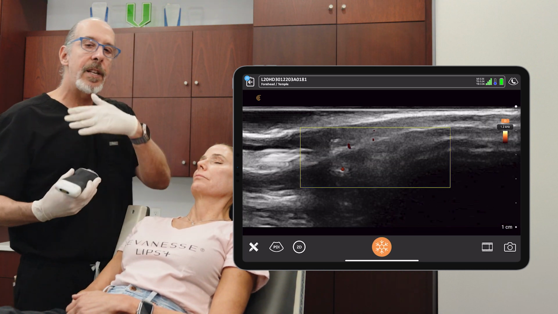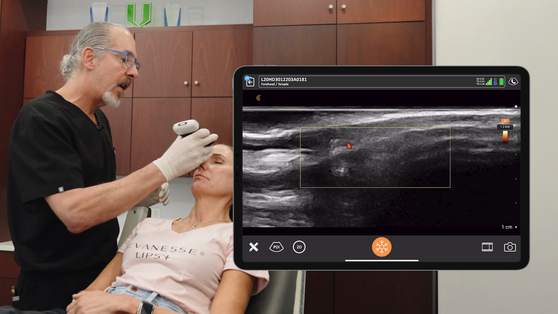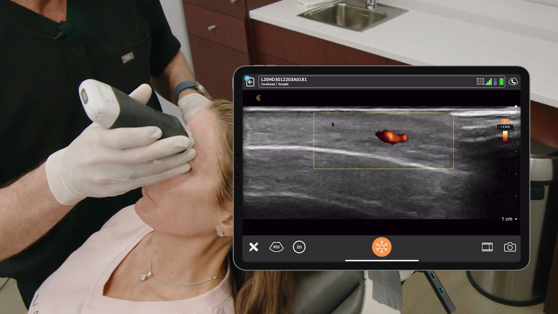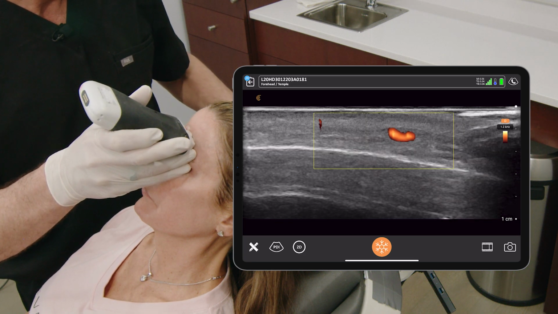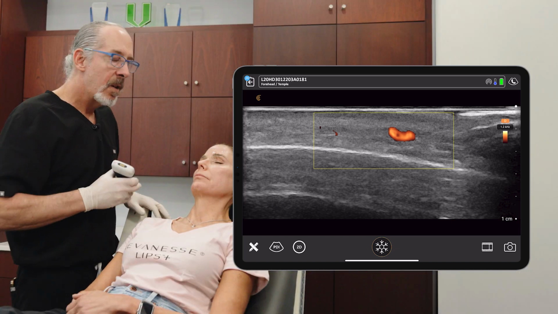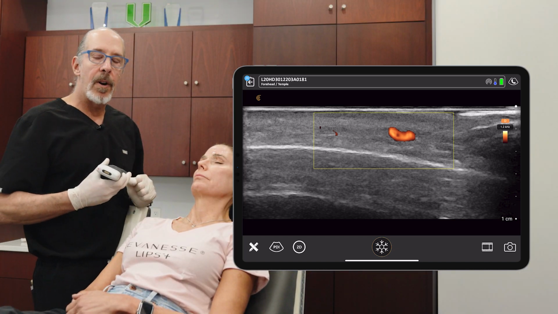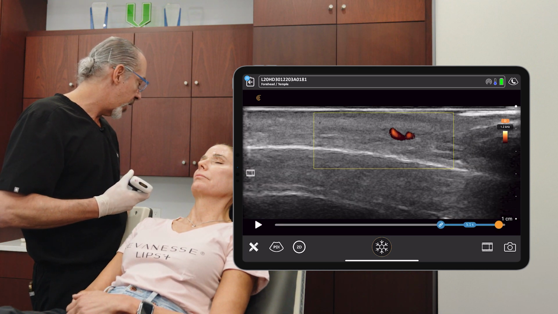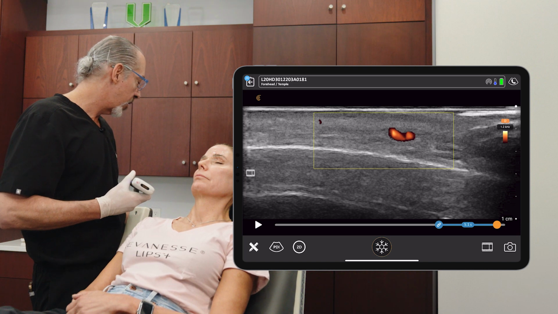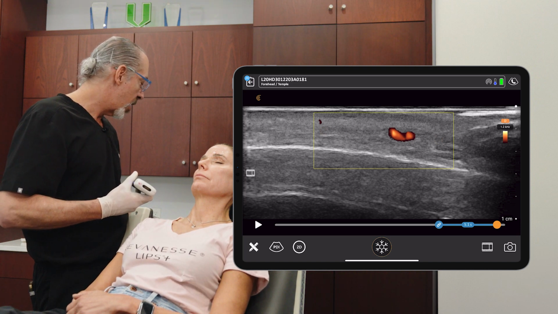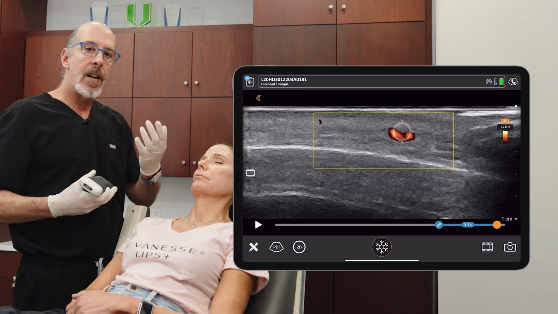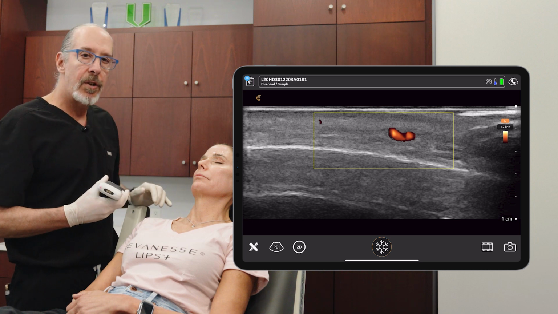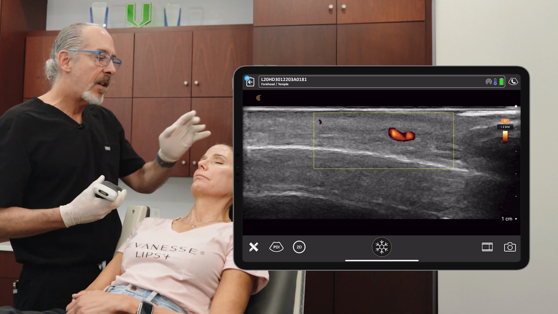So let's see if we can trace these arteries in the forehead and see what levels they are. So I was about 15 millimeters from the orbital rim when I was doing this exam. And you see the artery is actually within the muscle. So the muscle's right here, and the artery's here. So as I told you, the artery comes out along the bone, but at about 15 millimeters, it starts to rise. So this is the supraorbital artery about the 15 millimeter mark.